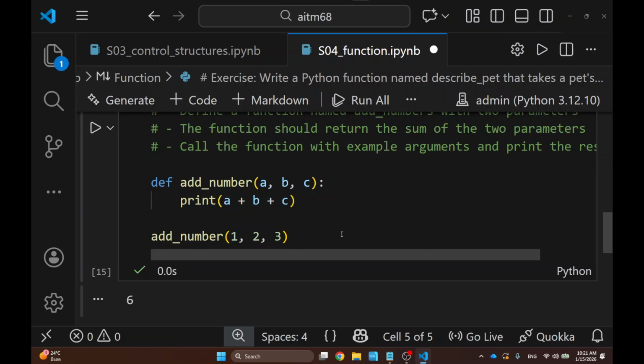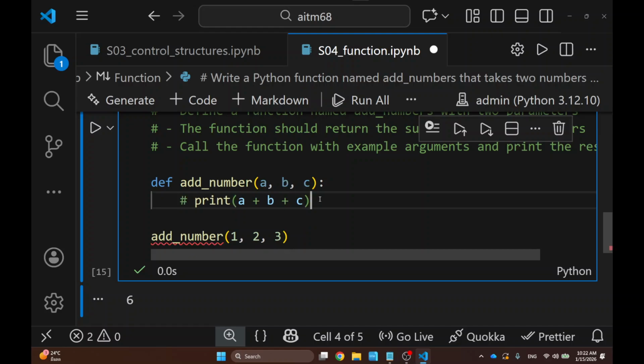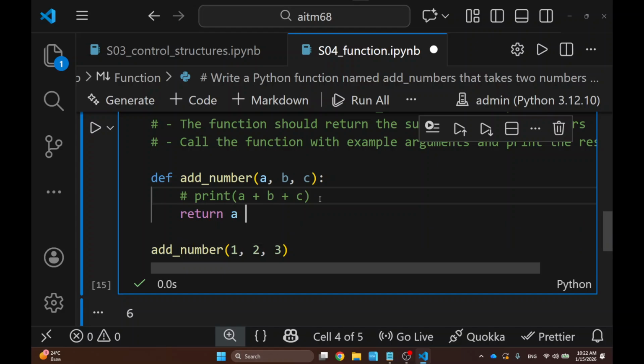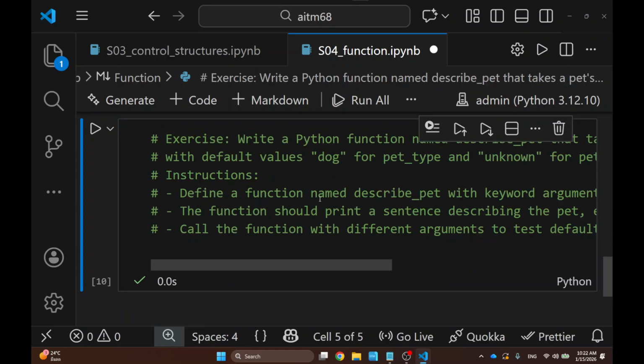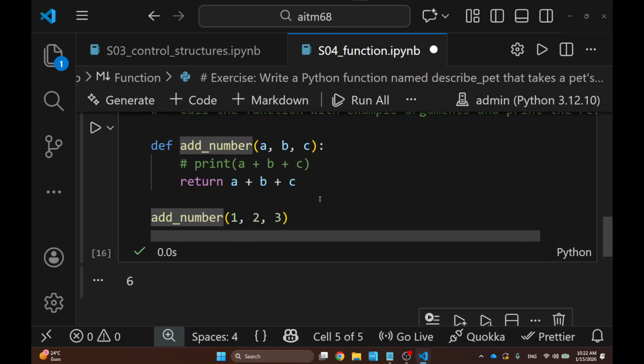But then you know what? Printing things out is not that useful, right? When you do calculations, you might want to get the results back. That will be more useful, okay? So I'm not going to print it out. This is useless. What I want is actually to return A plus B plus C. It's actually more useful, okay? And right now, if I were to run this, I get the same thing, okay?